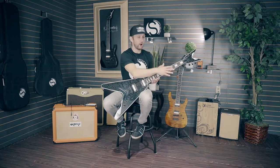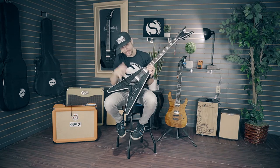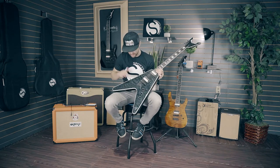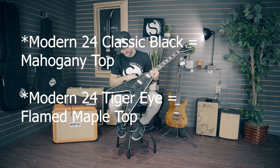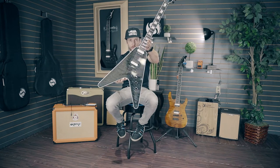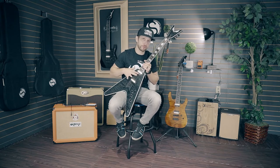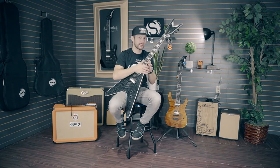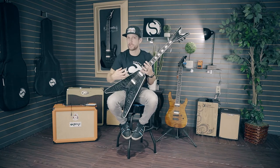All right, so all these guitars do have ebony fretboards, which is a great wood for a fretboard to be made out of. What's different about the V, obviously, is the quilted maple top versus the mahogany top on the MD24s. So it has that nice black quilted look to it. Really pretty looking guitar. Same pickup configuration. You do have volume control for both pickups as well as the tone knob, instead of just having a single volume control. So a little more tonal flexibility there.